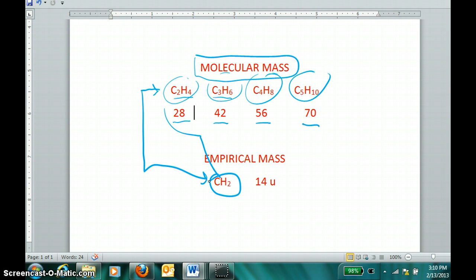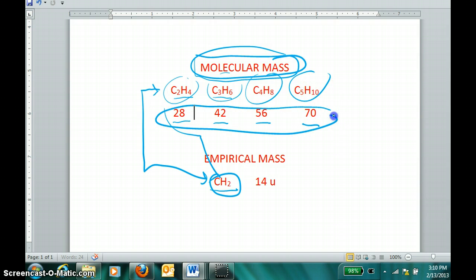Now, consequently, we have spent a great deal of time learning how to calculate empirical formulae by doing analysis of the compound and converting masses of each element to moles and using the lowest whole number ratio to get the empirical formula. Well, now we can use this piece of information along with this piece of information, molecular mass, to determine exactly what the molecular formula is. For instance, if I said that I had a compound with an empirical formula of CH2 and a molecular mass of 56 atomic mass units, I could easily calculate what the molecular formula is, and here's how.